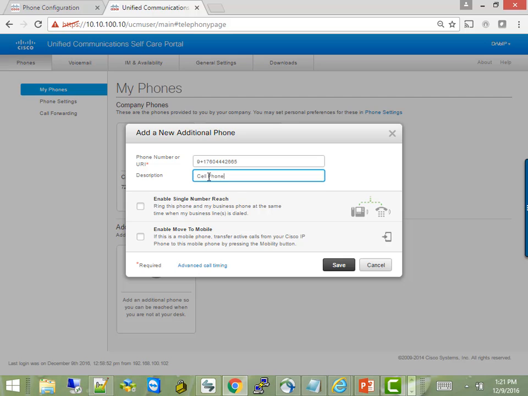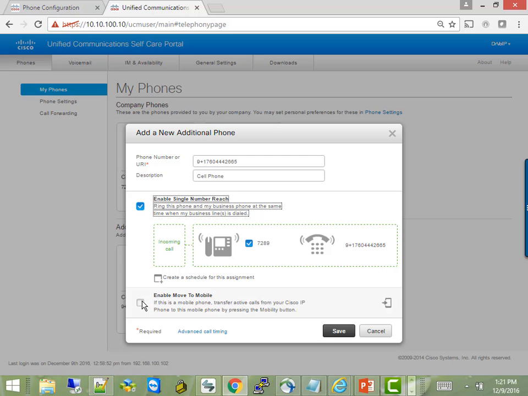It's going to ask, do I want to enable single number reach? And do I want to be able to move the call, transfer an active call from my desk to my cell phone or from my cell phone to my desk? So I'm going to check both of those.